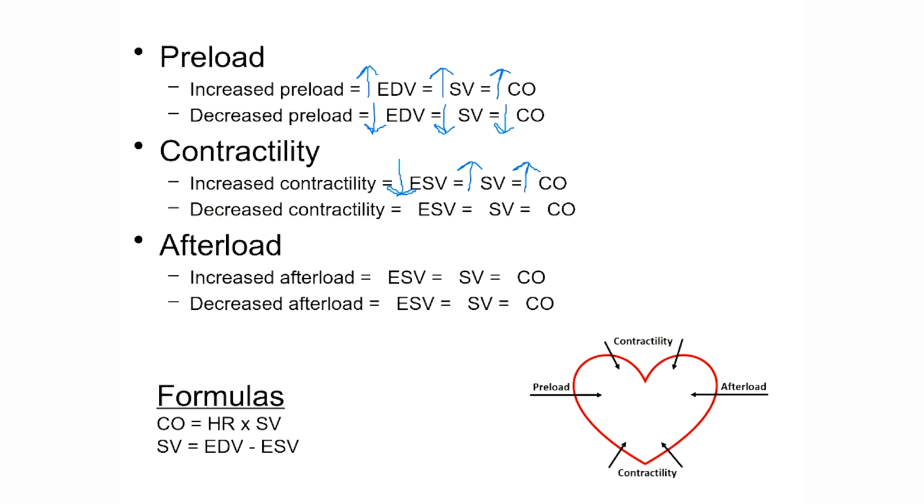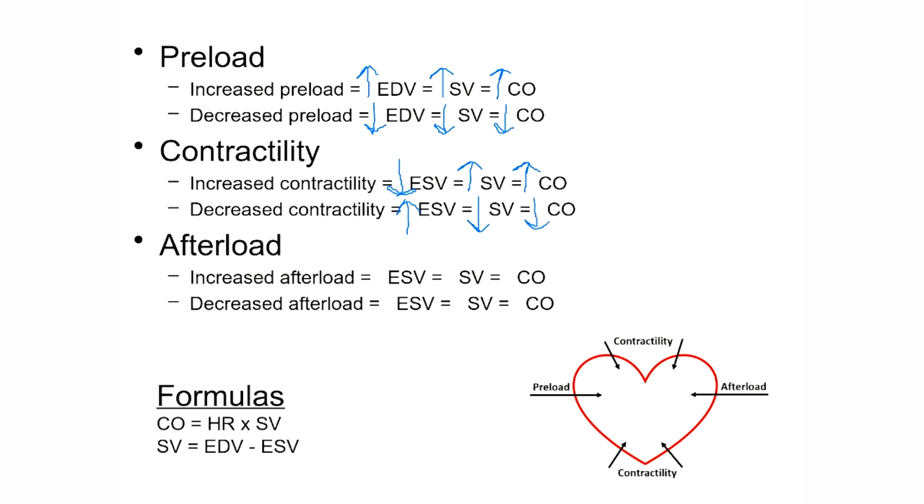If we have a situation where the heart's not beating with as much force, so we've got decreased contractility, then we have a situation where the heart's not squeezing as hard. If it's not squeezing as hard, more blood is going to stay in the left ventricle at the end of contraction. And in that particular scenario, because more blood's staying in the left ventricle, we're going to have an increase in ESV, or an increase in the amount of blood in the left ventricle at the end of systole. If ESV increases, that means less blood is going into the systemic circuit, so our stroke volume decreases. When our stroke volume decreases, you guys know cardiac output is going to decrease as well.